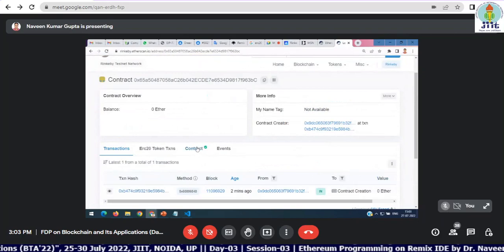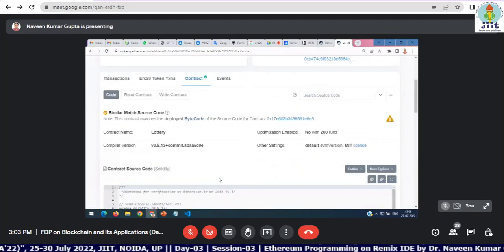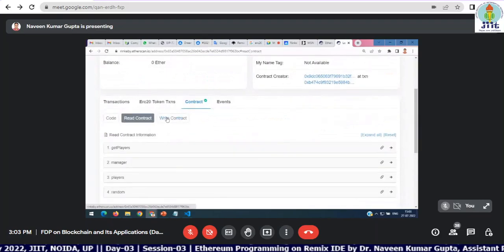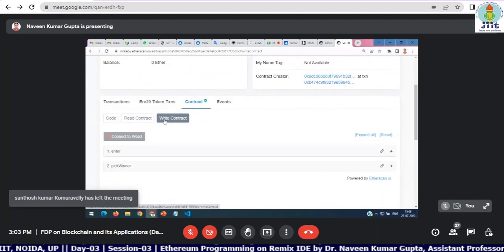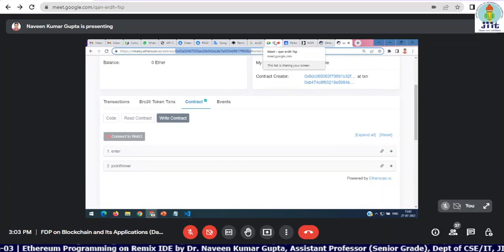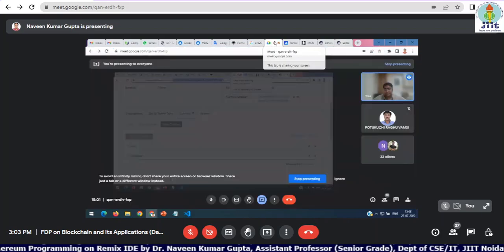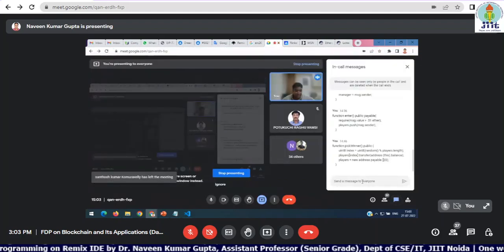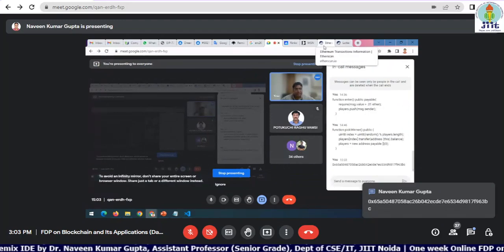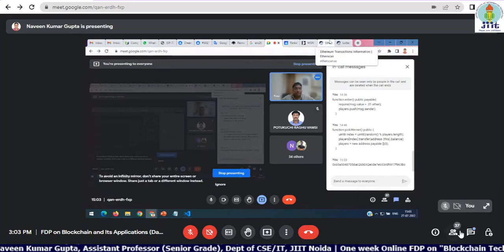How is this contract going to work? So this is the contract. Here I can use the read or write method. Okay, so let me share the address of this contract. If anybody wants to become a player of this chain, he or she can use this Web3 address and the network, and he or she can become part of this contract. But make sure you have a certain amount, right?